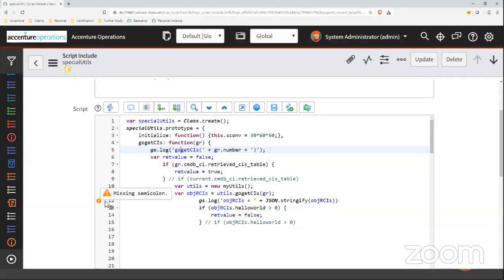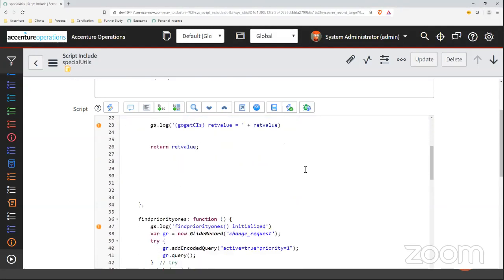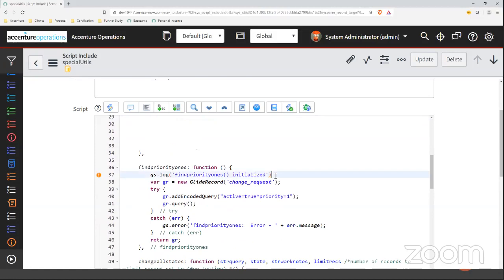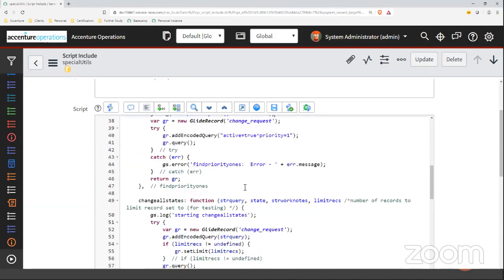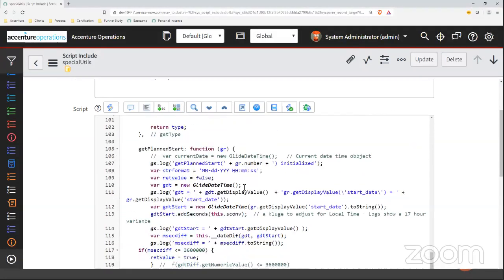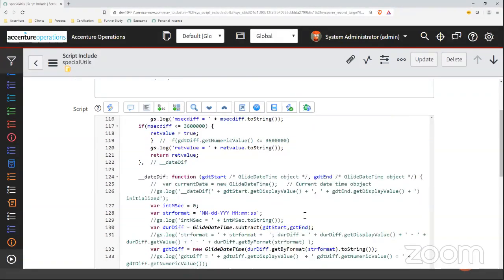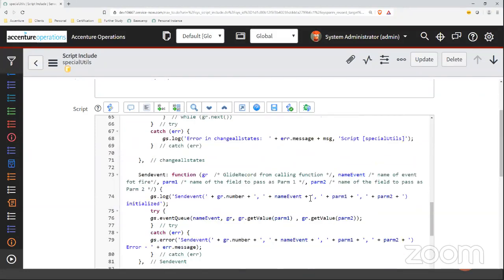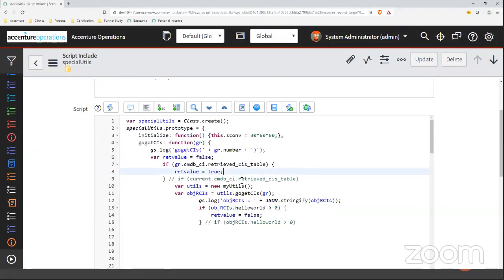I do like the fact that it highlights some things. I can go about fixing a few things up here, missing some semicolons in the code. Those are easy to correct. Okay, it all looks like it's got some of that stuff out of the way, so we can fix that up a little bit here. But let's take this and throw it into another type of editor.